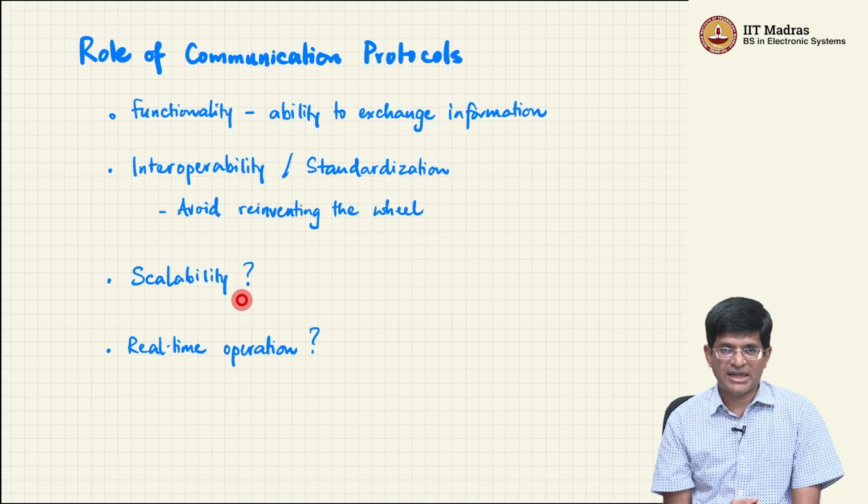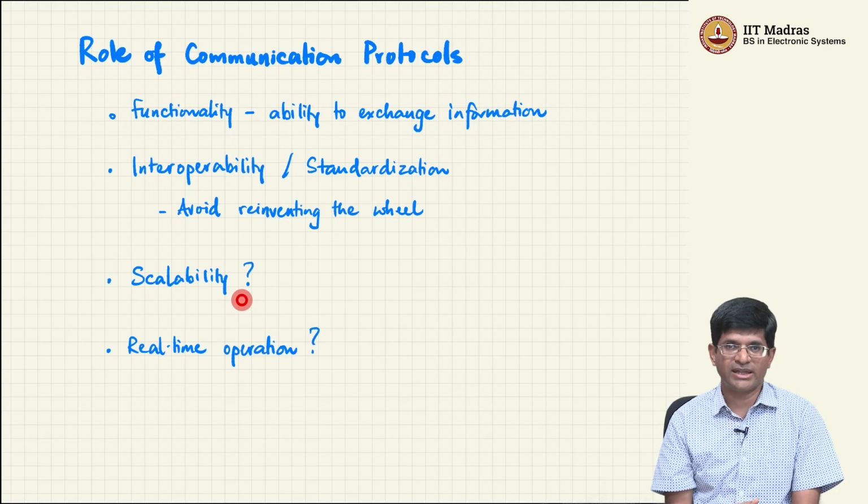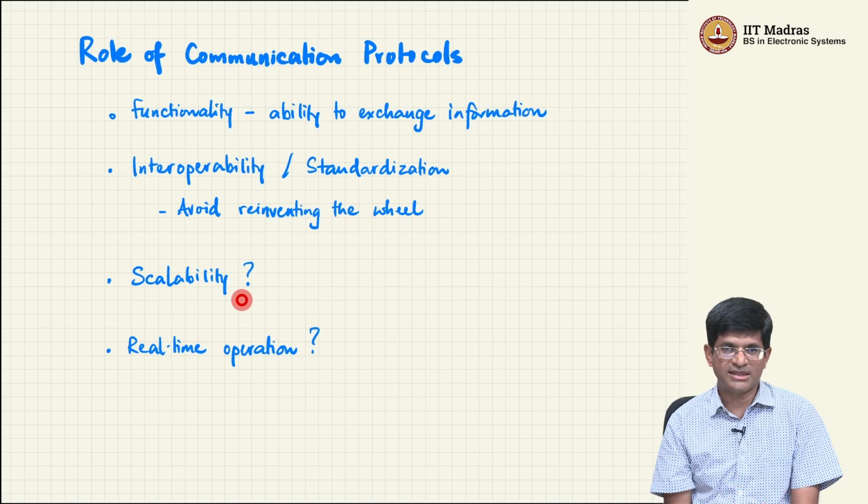Another very important aspect that comes about, especially in the context of embedded systems, even more than in general communications, is real-time operation. Now, as I have mentioned before, real-time does not necessarily mean very fast, right? All that it means is there is a time constraint which could be on the order of milliseconds or tens of milliseconds, which, if you think about it, is not very fast because computers operate on nanosecond timescales, right? So fast for a computer would probably mean something on the same time scale that it operates at, which means nanoseconds or at worst maybe microseconds.